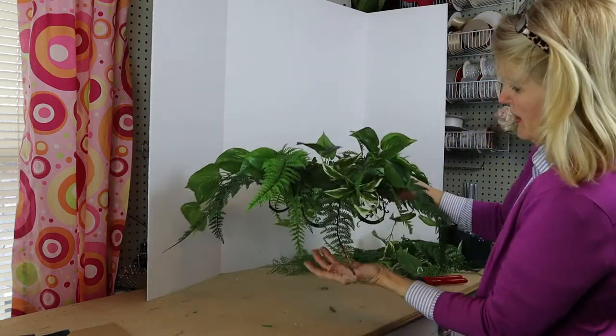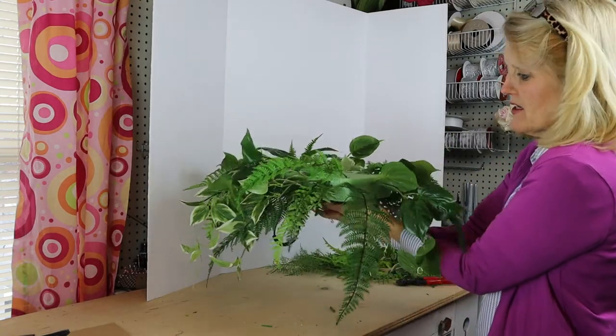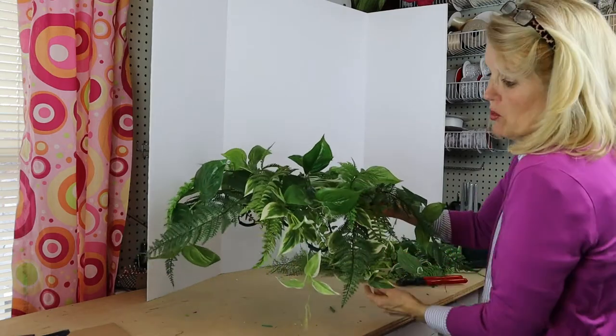Okay, so this is what we're working on so far. We're just creating a base. And I know we can see the floral foam, but we're not going to worry about that right now, because when we're done, trust me, you won't.